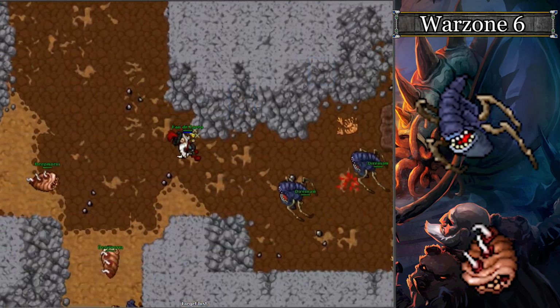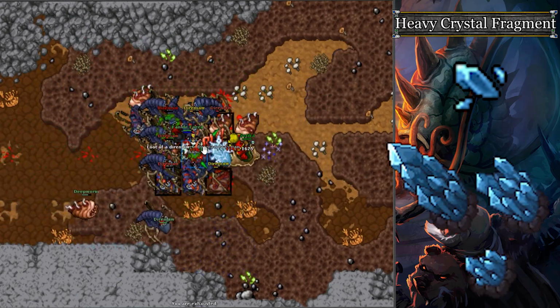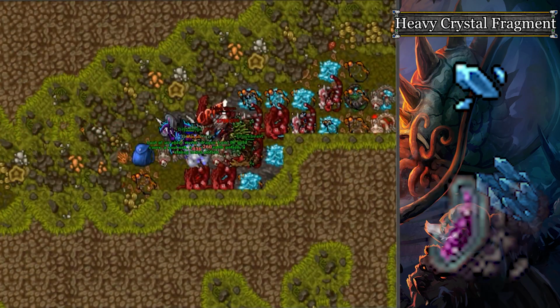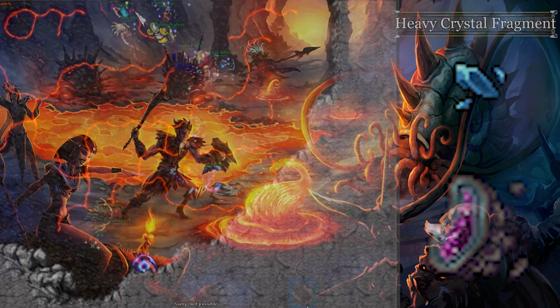And the last thing you will need to do the bosses is 30 heavy crystal fragments. You get some as loot from the bosses, and you can also get more by using the crystals across each Warzone. Once 30 crystals have been used on the rocks, it will open the teleport to the boss. And with that said, let's break down the bosses, by starting with the common things.